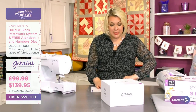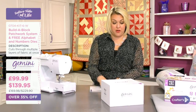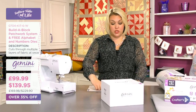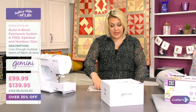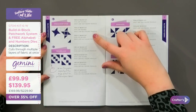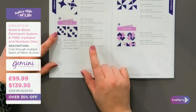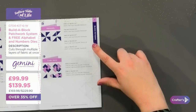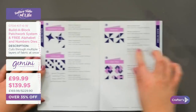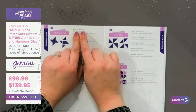Now, I wonder if you can get in a little bit closer on here, because we're going to get our way to the friendship star, right? So we're going to do the friendship star, and it tells you if you want to do the friendship star as a 12-inch block, a 6-inch block, or a 3-inch block. So those are the three different sizes that you could do with this block. Not all blocks work. So for example, an hourglass, you could do it as a 4-inch block as well. For the pinwheel, you can do this for a 12, 8, 6, 4, or 3-inch block. But I'm going to do the friendship star, and just for you to be able to see it easily with bigger bits of fabric, I'm going to do the 12-inch one.